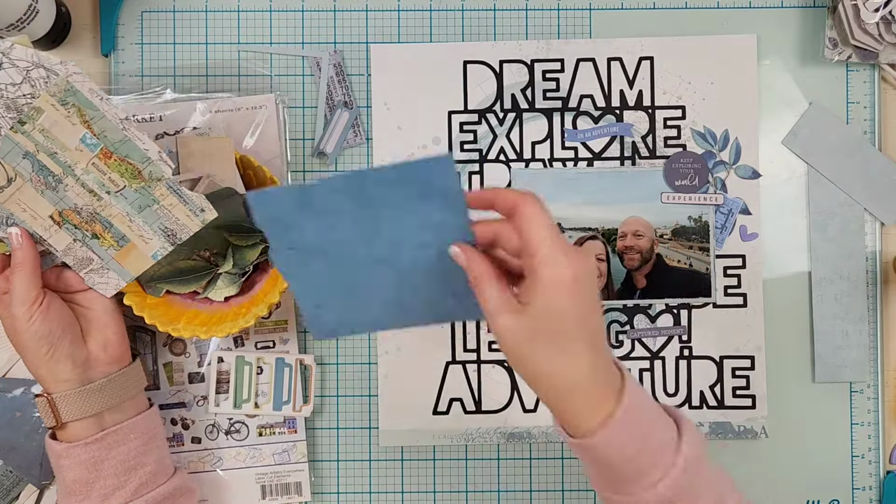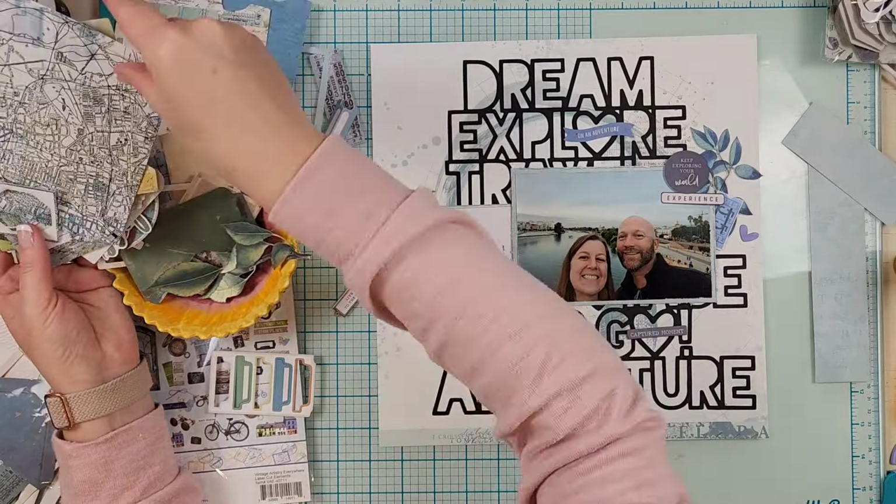And then over on the left-hand side, I've kind of created a little journaling spot. So there's kind of a square blue and white large label. And then I added a circular bit and another tag that says always and forever, and then another wordy bit that says explore more. There was a chipboard piece that said just us two. I really can read sometimes. And then you can see there where I've pulled in those words that say travel more. So I'm definitely going to get that travel in there.